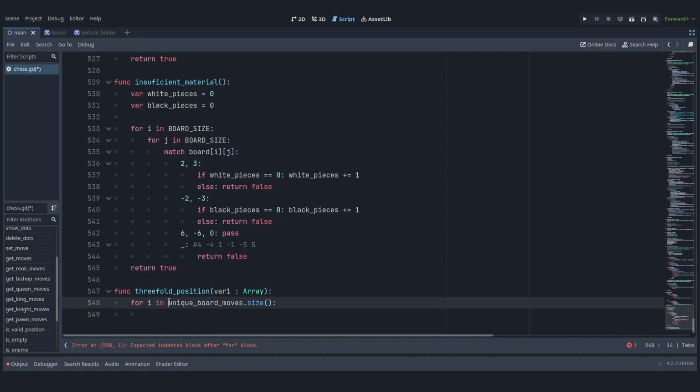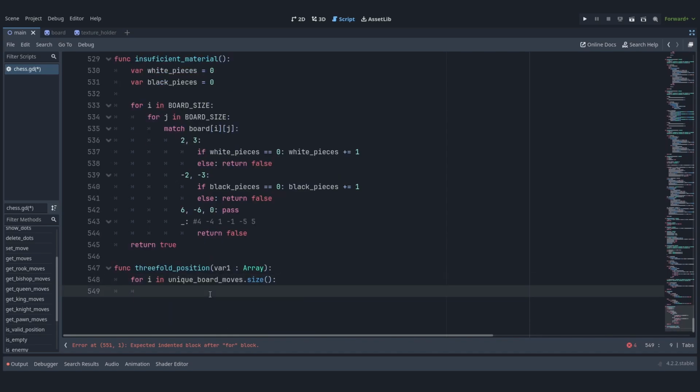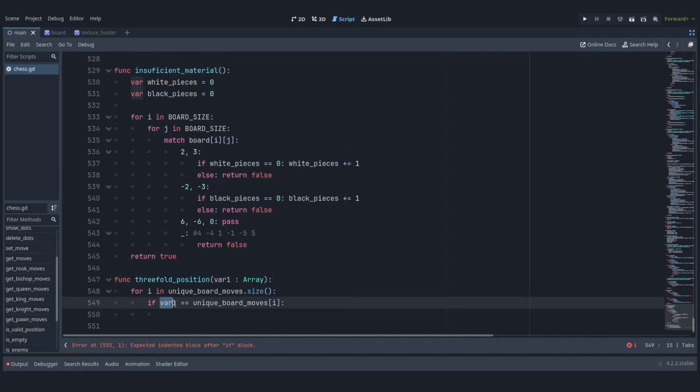So at the start, since this is 0, it will not go and make a new position for us. And here what we're gonna do is if our var1 is equal to unique board moves, and here in brackets we do I. Primarily this is our current board position, and it checks to all already made unique board moves.